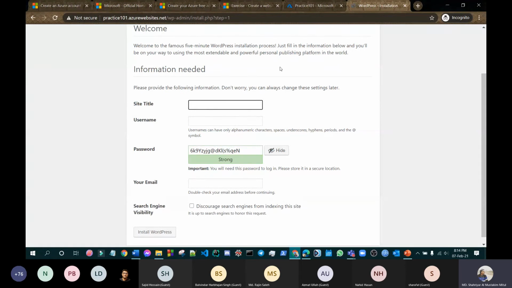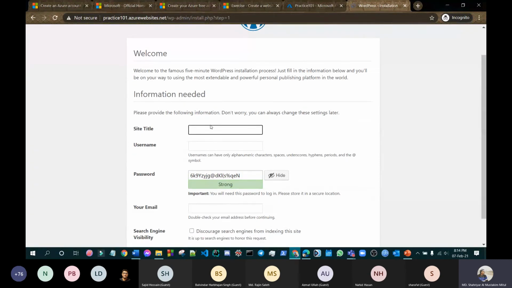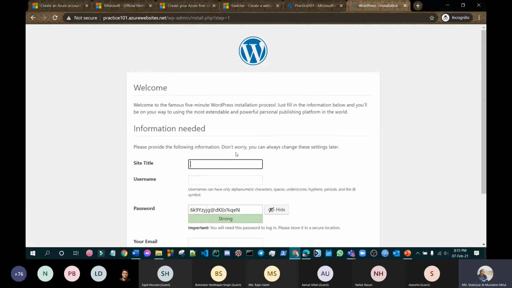If you are a professional and you actually want to use it for your own purpose, you can create one and give your site title here, your username, password as you are admin, and you can give your email and search engine visibility. And you have to install WordPress too.